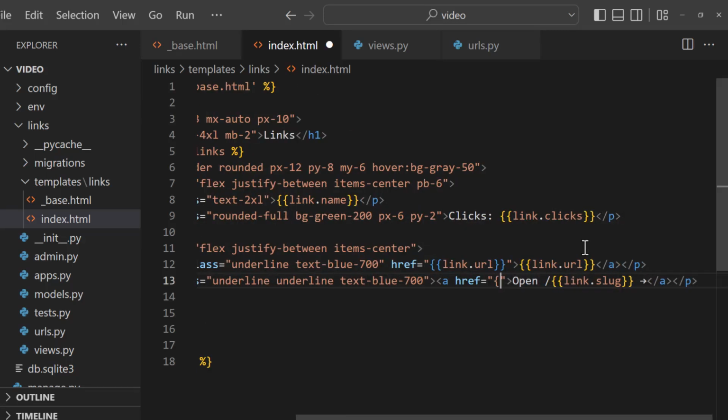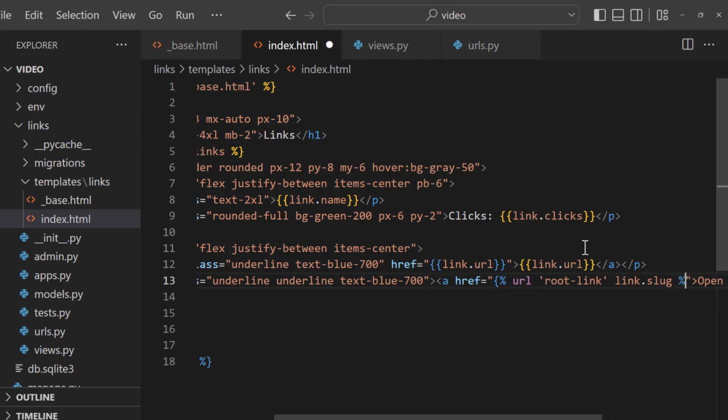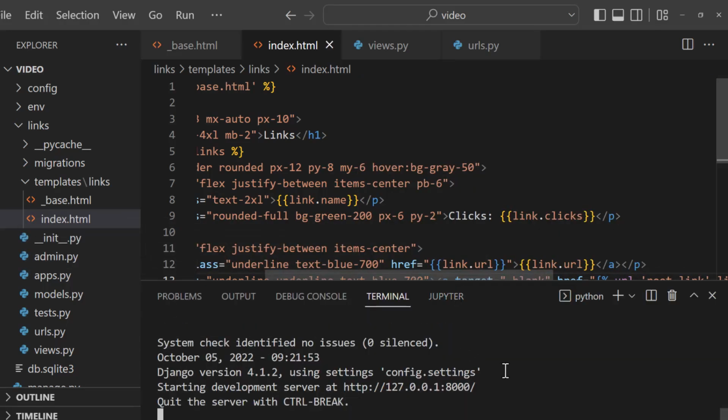So we can say url, we named it root-link, and then we want to pass in a variable, and it will be link.slug, and then we close that tag. And then we can also add target equals _blank so that it opens in a new tab. So save that, make sure that your server is still running, and let's see if this works.